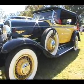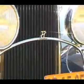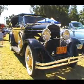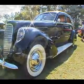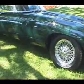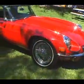This is the Muckenthaller Automobile Festival, I believe they call it, and the Jaguar Club, Los Angeles Jaguar Club, has been invited over the last few years to come and put on their own auto show or Concours at the same time, and that's what's going on. I understand there's 60 Jags from the club here today, in addition to all the cars that the Muckenthaller has rounded up for their show.